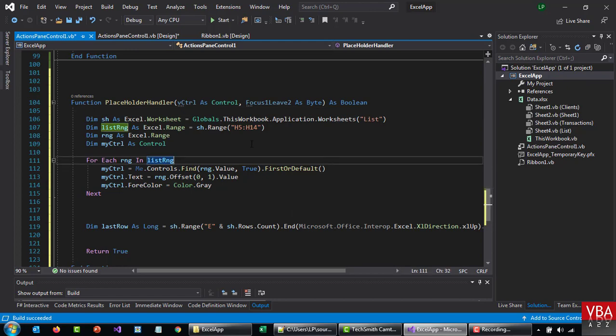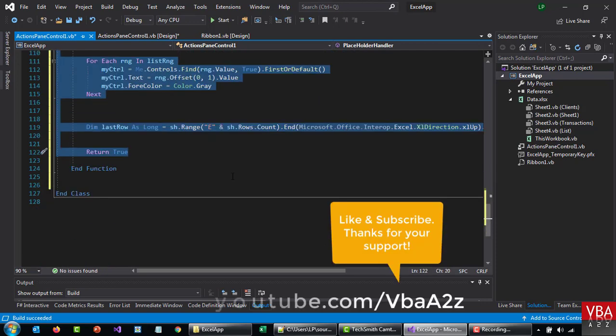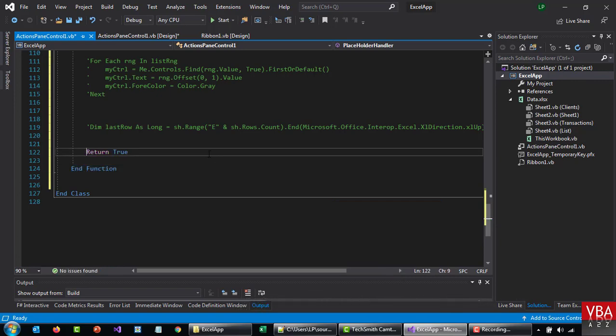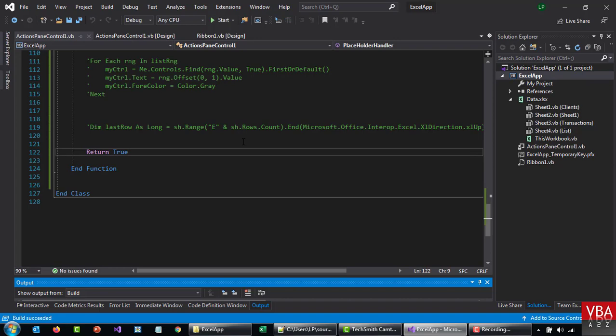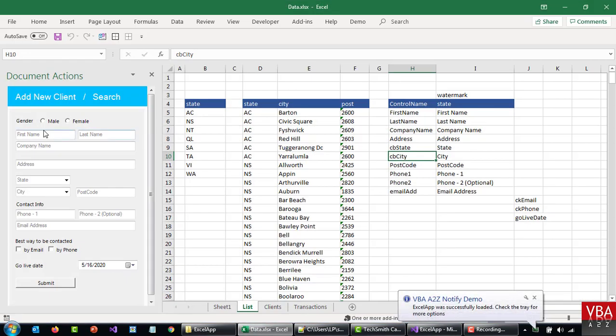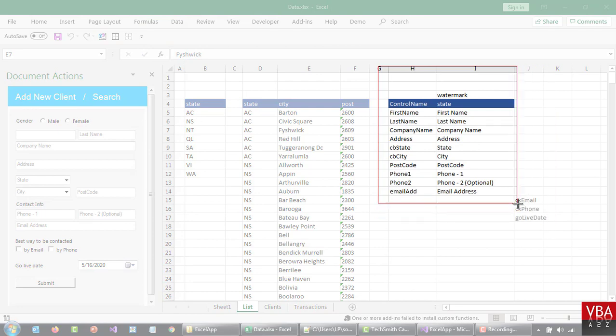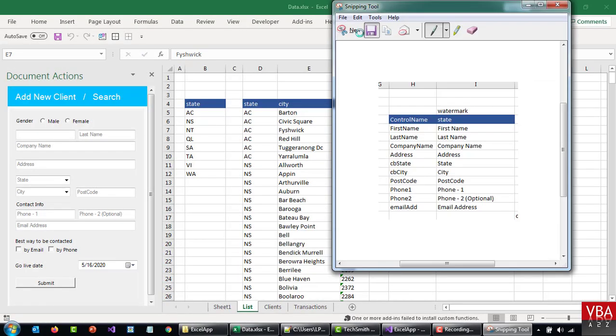Now when the user clicks on it, we do not want to clear it all the time. For example, let's bring that back up. For example, this is the default value. So when it is the default value, we want to clear it. But if this is something, you know, like the name has actually been filled like this, we don't want to clear it up. So we'll have to do a lookup for the default value here. Let's take a quick snapshot of this for the range. Sorry.